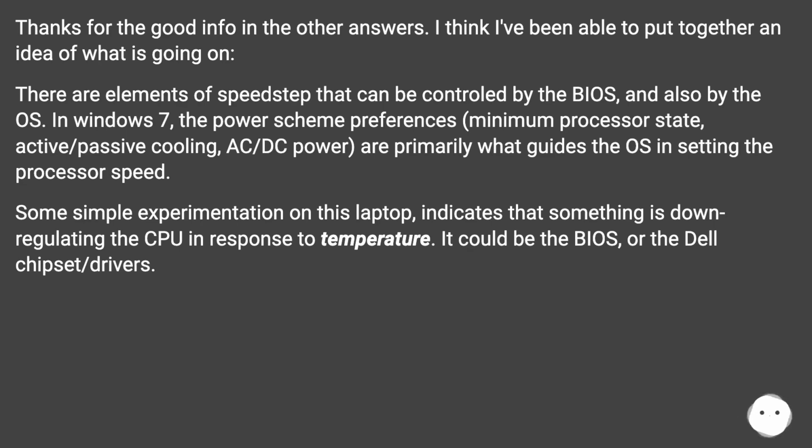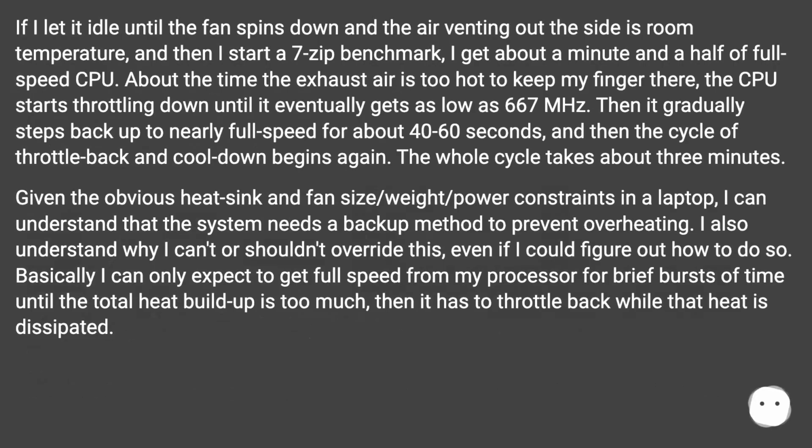Some simple experimentation on this laptop indicates that something is down-regulating the CPU in response to temperature. It could be the BIOS, or the Dell chipset drivers. If I let it idle until the fan spins down and the air venting out the side is room temperature, and then I start a 7-Zip benchmark, I get about a minute and a half of full-speed CPU. About the time the exhaust air is too hot to keep my finger there, the CPU starts throttling down until it eventually gets as low as 667 MHz, then it gradually steps back up to nearly full speed for about 40 to 60 seconds, and then the cycle of throttle back and cool down begins again. The whole cycle takes about 3 minutes.